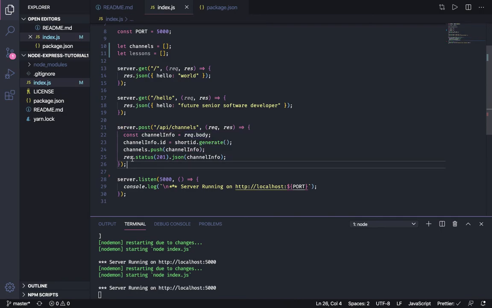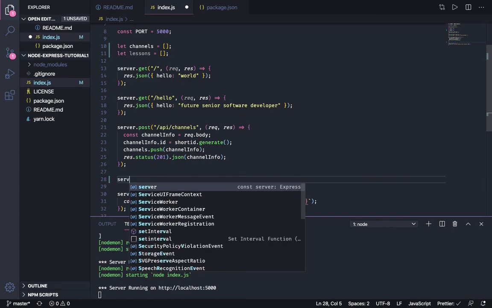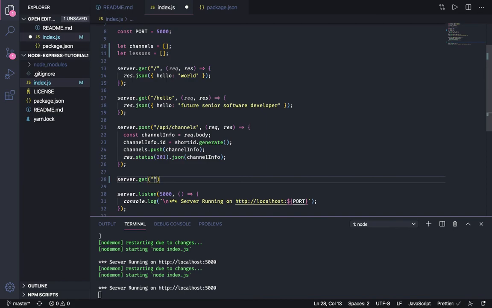So let's do a little bit more robust get. We did post to this channel. After we've posted a couple channels, let's write an endpoint that allows us to get these channels back. And in order to do that, we are going to simply use server.get again. And this time it's to this very same URL pattern. There's no conflict here because in this endpoint we're doing a post, and in this endpoint we're doing a get. This says, hey, send information to this URL, and we did that.